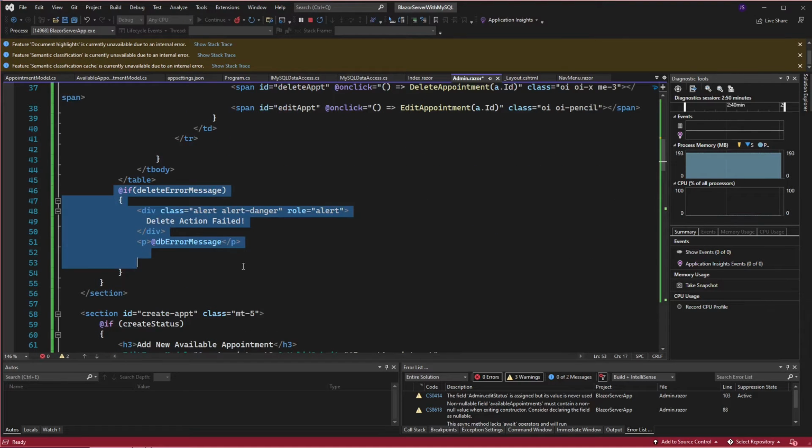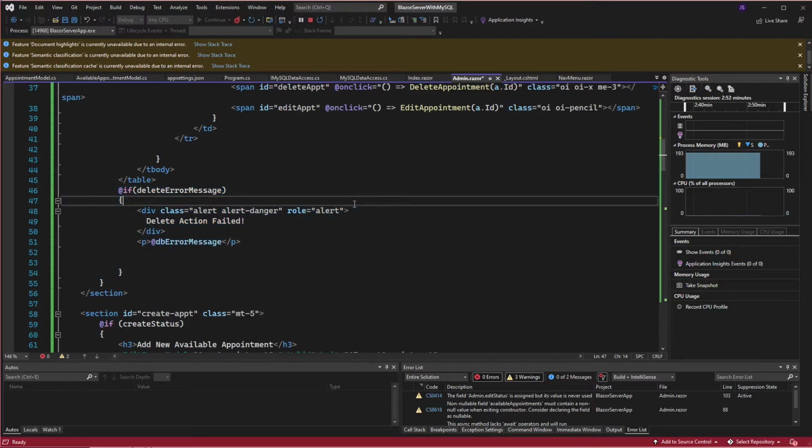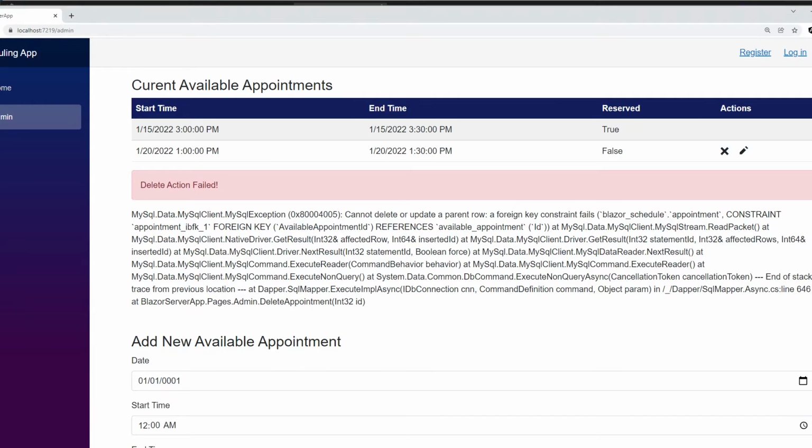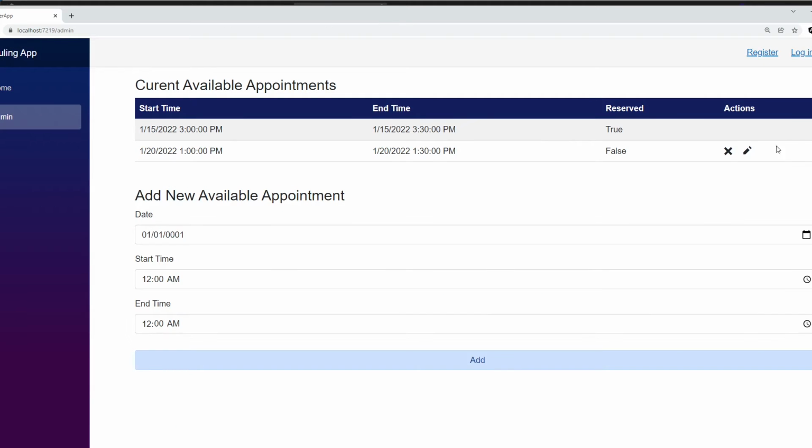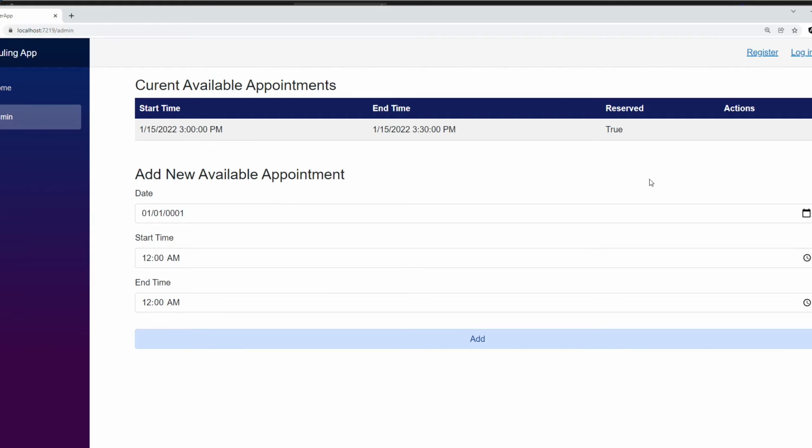I'll leave it here, but it won't even matter now because you won't even see the option. Now this one, we should be able to delete this one because it's not reserved. And there it goes. So we're able to delete that one.